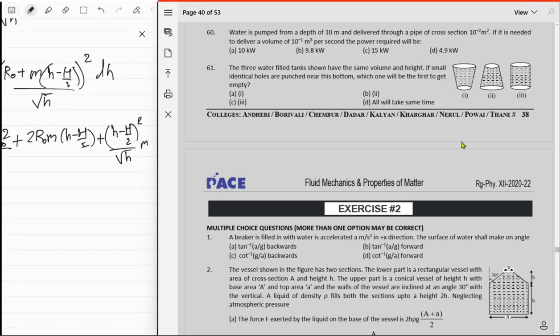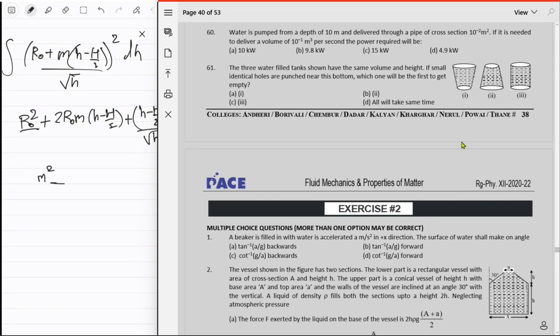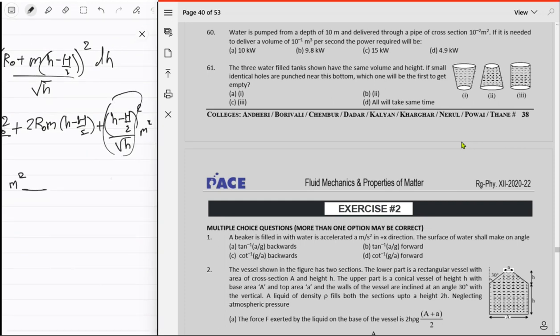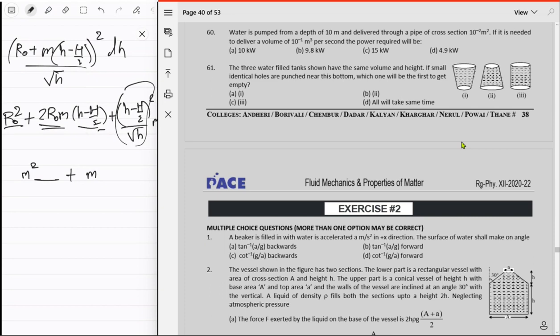It's like this thing, right? Integration of this. So m squared times something was this integration, and then you want plus m times this 2 r naught. The integral of that is actually the same for each of these, and these are positive integrals, by the way. So just something like a m squared plus b m plus some constant, integrated. Okay, so that's the thing, and a and b are positive numbers.